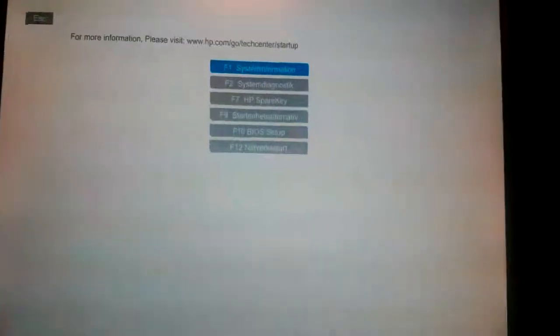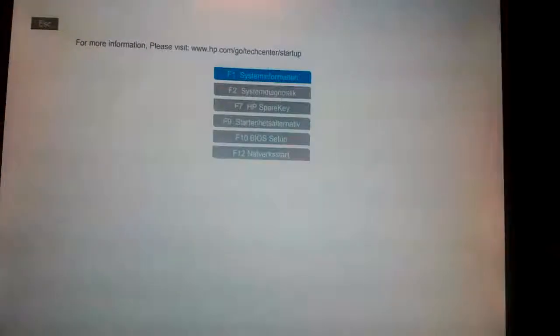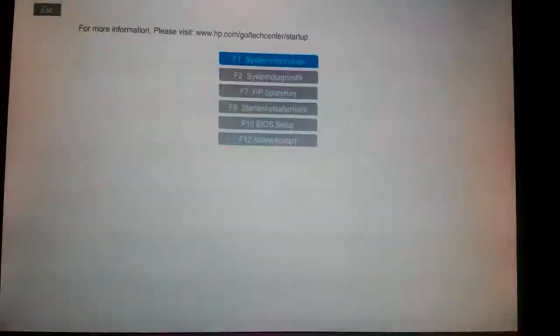Hello guys, today I'm going to talk briefly about BIOS settings, which settings we need to go through if we have to configure the security. First of all, we have to know those basic options. I call this the welcome home screen, showing the options, where to begin, where to go.